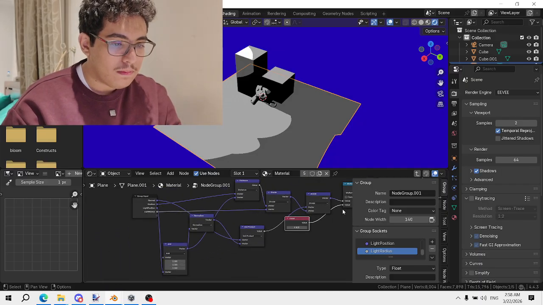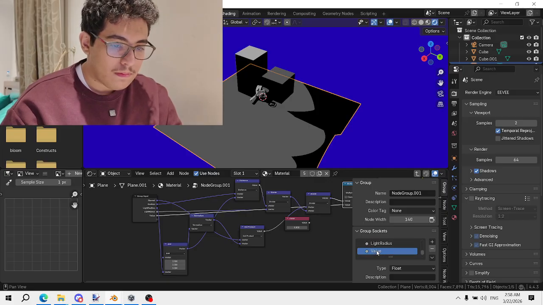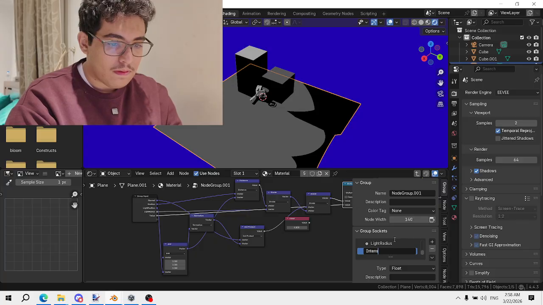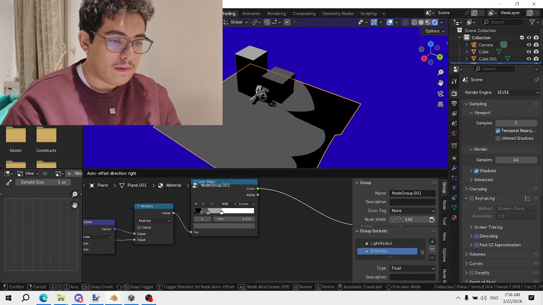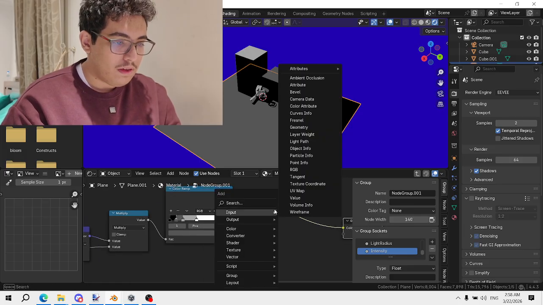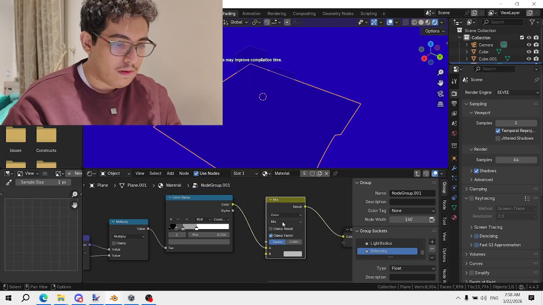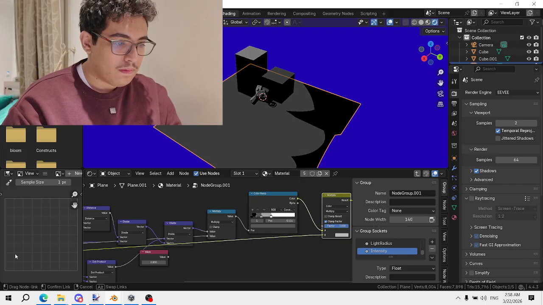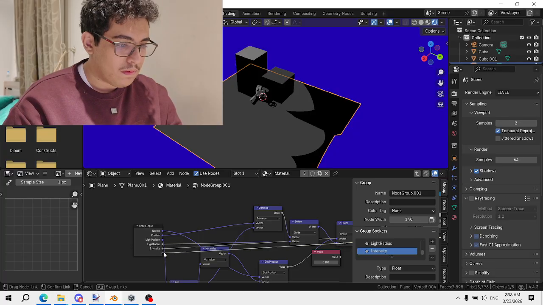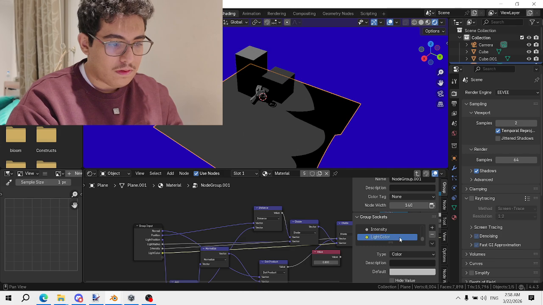The intensity. And of course, the last thing, color multiply, light color.